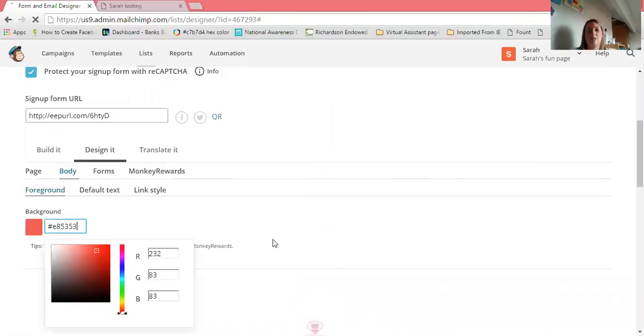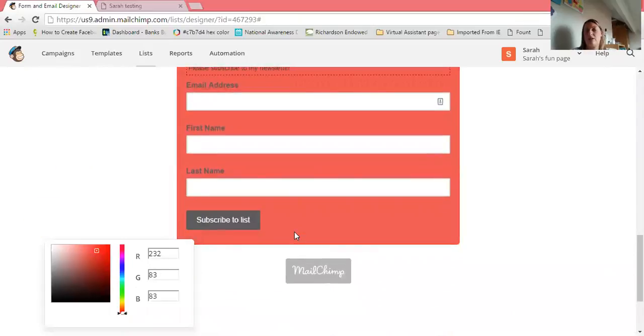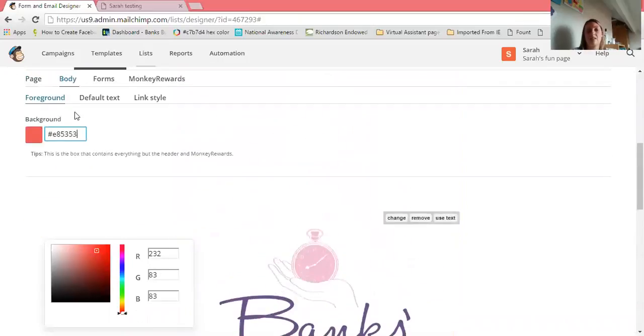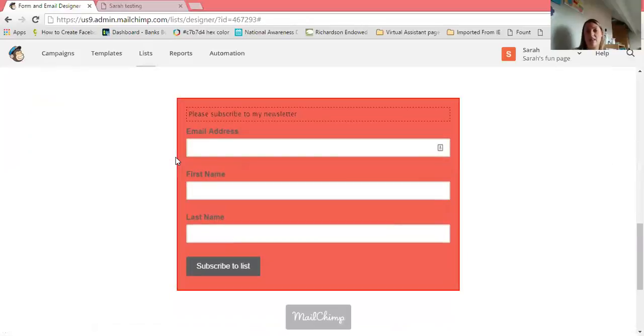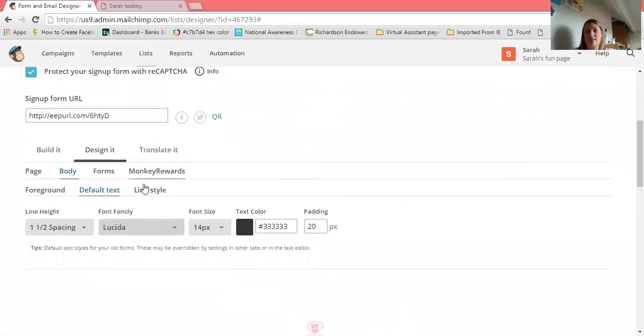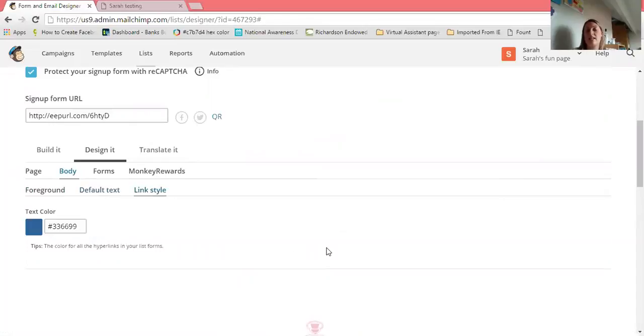And just to show you what would happen if we do that, it would go like that. You can go to default text and you can change your fonts. There's obviously a limited number of fonts in Mailchimp, but you can change the fonts and they change like that. And it's only changing the main font here at this point. And if you've got any links in there, hyperlinks, you can change how they appear.